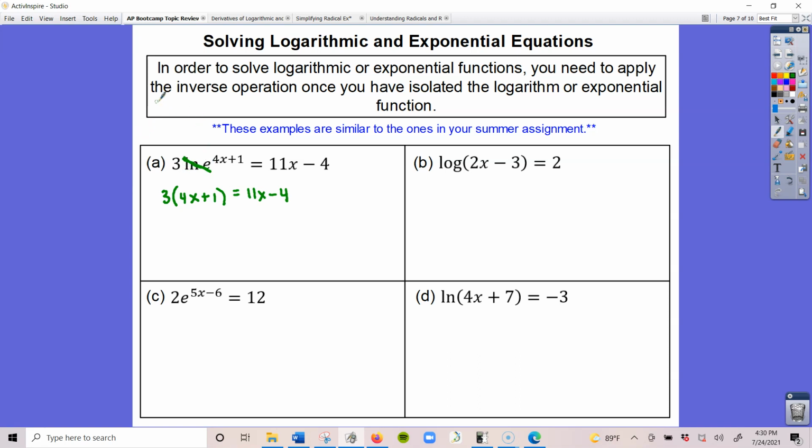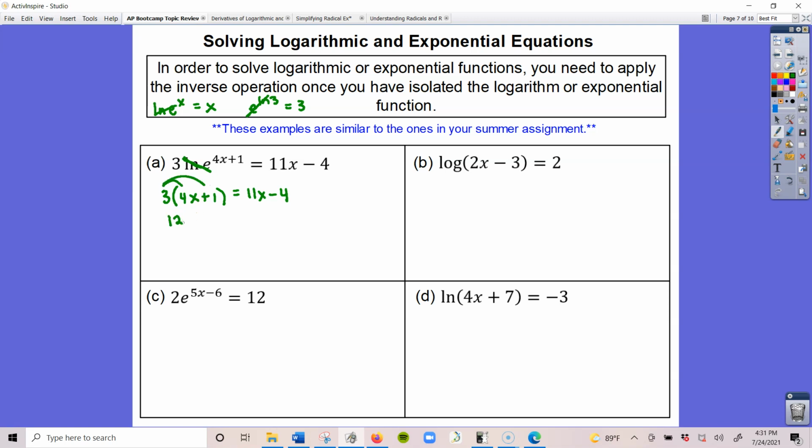So here are some examples of how you can see it. The ln of e raised to the x, these will cancel and the exponent comes down and it equals x. If you had e raised to the ln of, let's say, 3, e and ln would cancel and you would end up with 3. So that's how ln and e cancel each other out, depending on what the primary function is. So here, since ln and e cancel, this is a much simpler equation for me to solve. I'm going to distribute this 3.